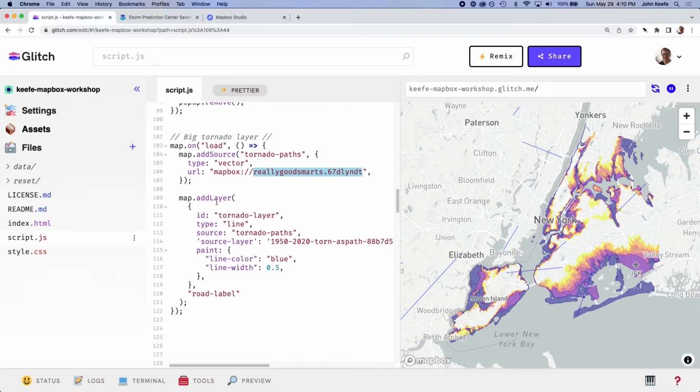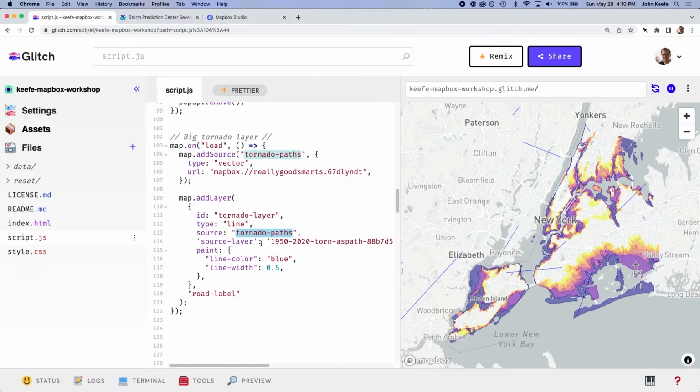And then I need to add it to the map, which is very similar to what I did before. Again, we're making a new layer. I'm calling it tornado layer. It is a type of line, so we have lines. I'm going to get this from the source, which is tornado paths.